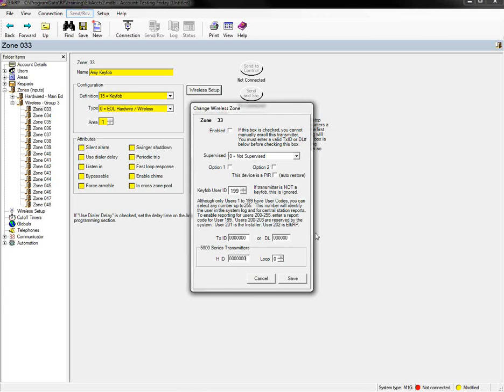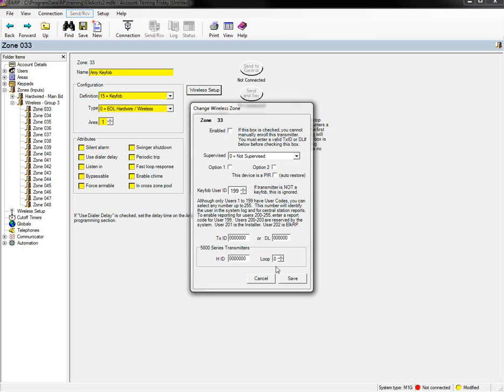Now, the Honeywell transmitters require a loop number. For most transmitters, that's going to be loop 1. However, for transmitters that have an option for an external contact to be connected, the loop number determines which part of the sensor is associated with that zone. The ELK wireless also uses loop numbers in the same way, like our 6022, which is the 3-zone sensor. You could have that ID number learned into 3 different zones, and the loop number determines which part of the sensor is associated with that zone.